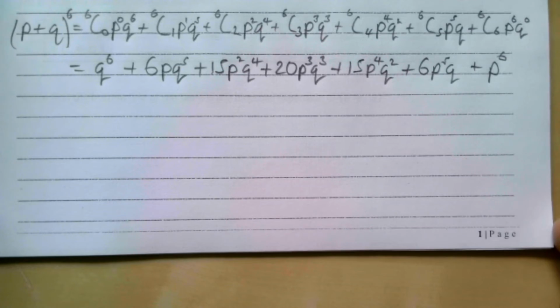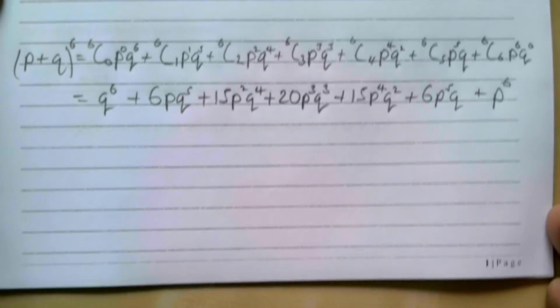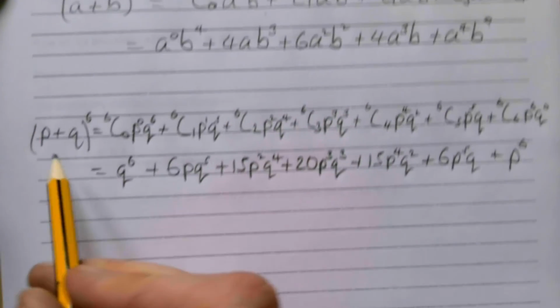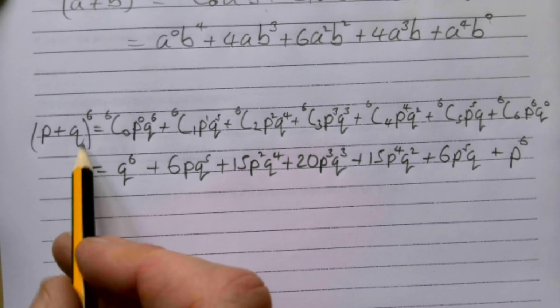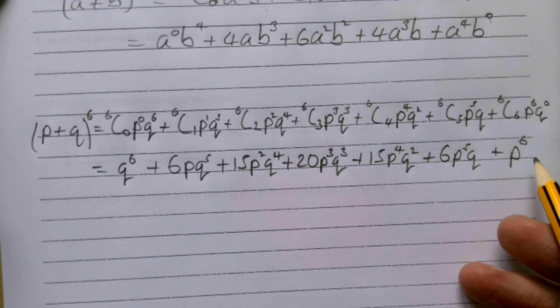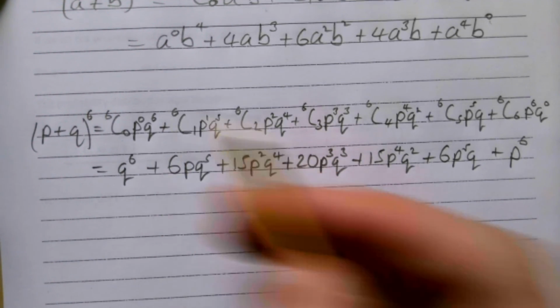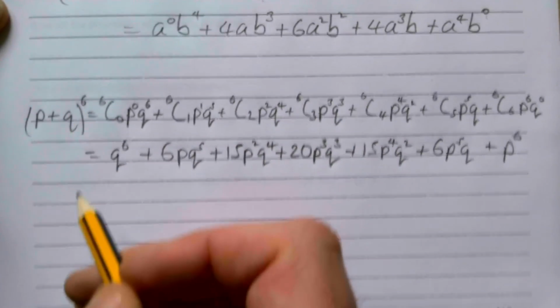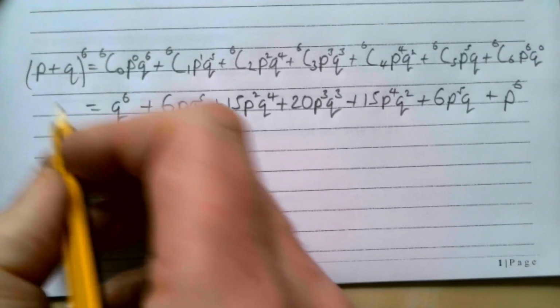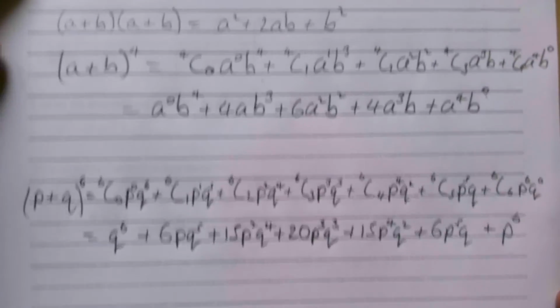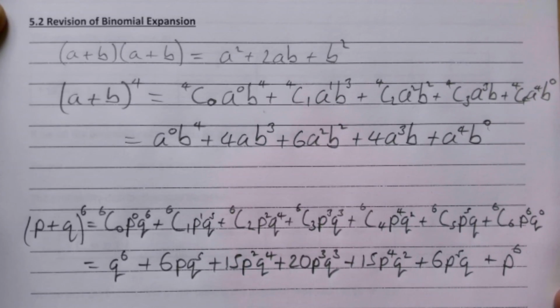So that's the sort of thing you would have expected to have done during your AS Pure Maths, and you should be comfortable with multiplying those out. You could sit and multiply out this bracket 6 times, you will end up with this. It's just going to be the same thing, but obviously once you get up within our binomial distribution here, we need to go much higher than 6, like up to 50 or different bits and pieces there. So obviously you're not going to be sitting doing that and multiplying out those brackets, but that's just a wee bit of revision about our binomial expansion.